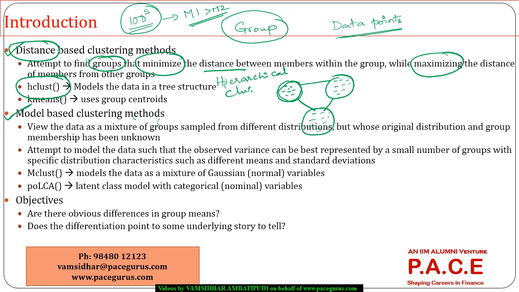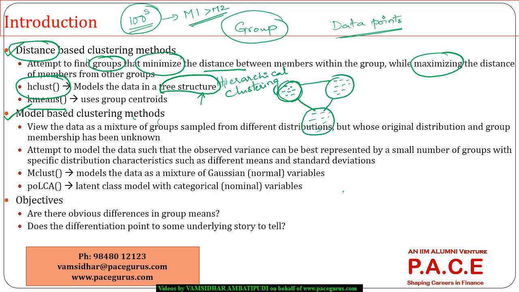Hierarchical clustering is purely based on the concept of distances. The whole set of distances is modeled in a tree structure. That's the logic that it uses. So there is a tree structure, we'll talk about it. We spent a good amount of time discussing hierarchical clustering because it has a lot of advantages and applications in the real world.